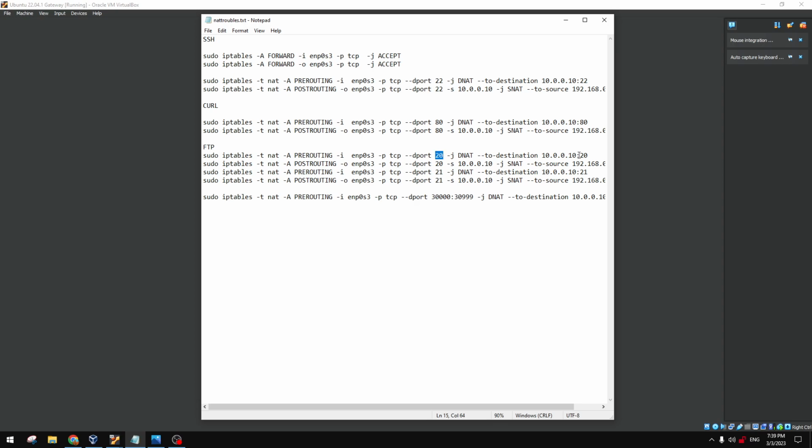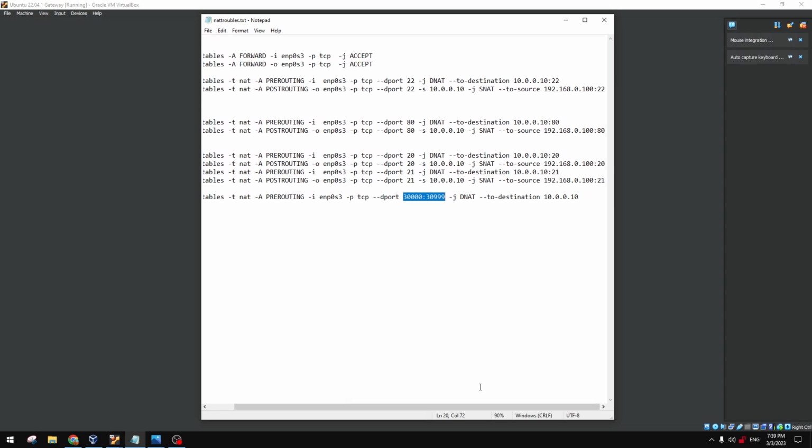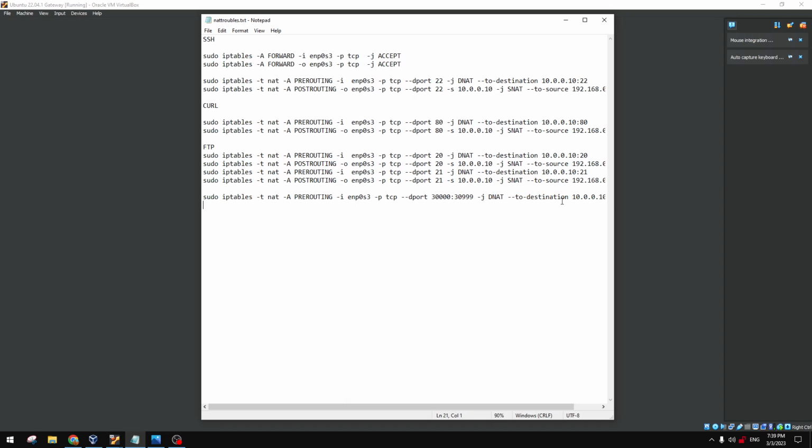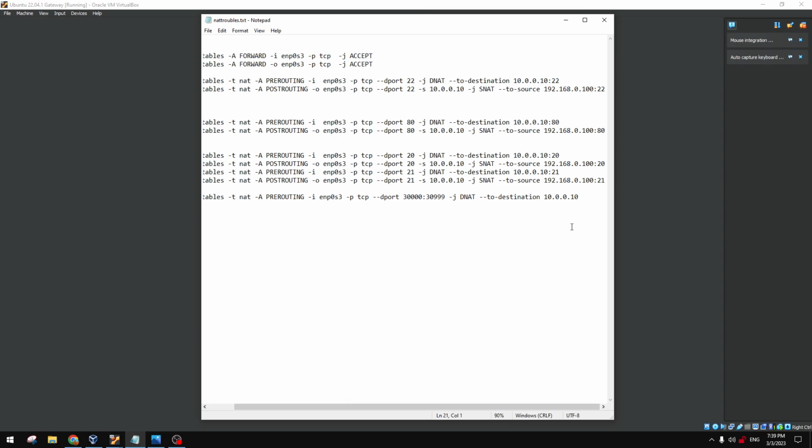So this is for port 20, these two, and then port 21. And then the special one is a pre-routing rule for the ports in this range, which were specified by the assignment. And it's the same thing, we DNAT it to the actual web server.